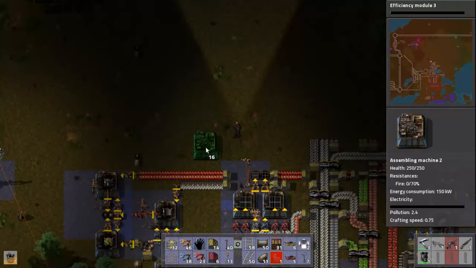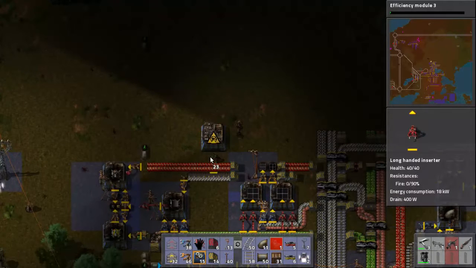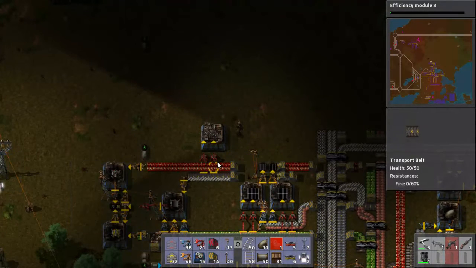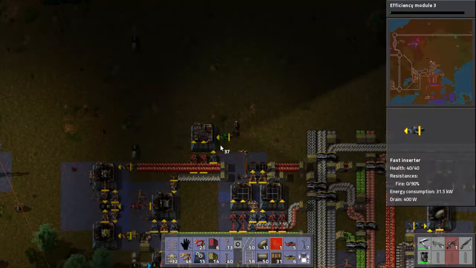So we'll do this. This will be the last thing I do in the video. I should have just enough time to get this done. So we'll put it here. We're going to go long-armed inserters. No, that would be this one. Long-arm inserters here and here, and then we'll do a fast inserter, so at least the speed is the same. Put a fast inserter over here.